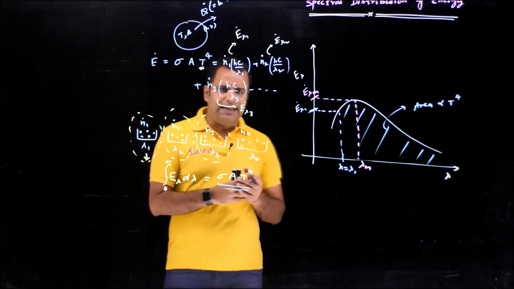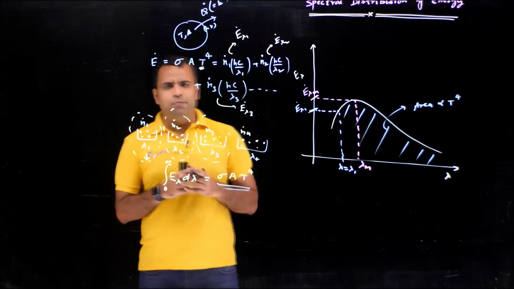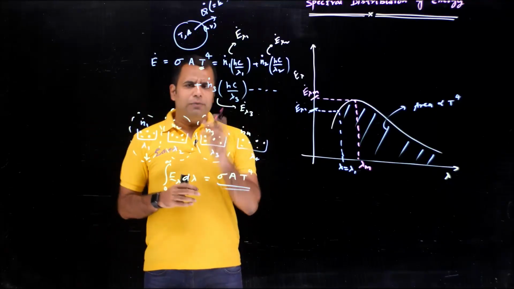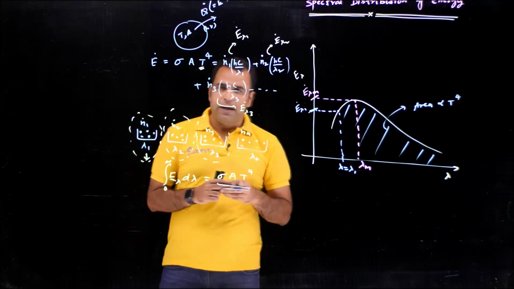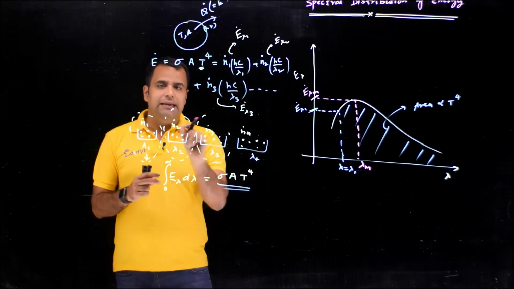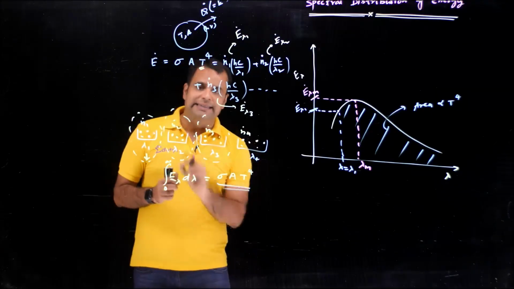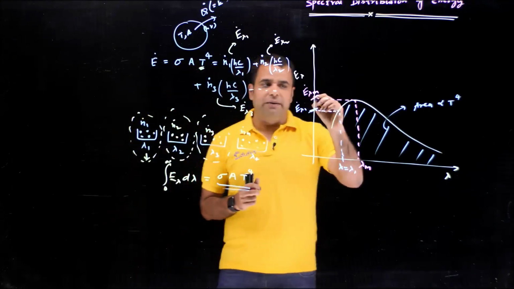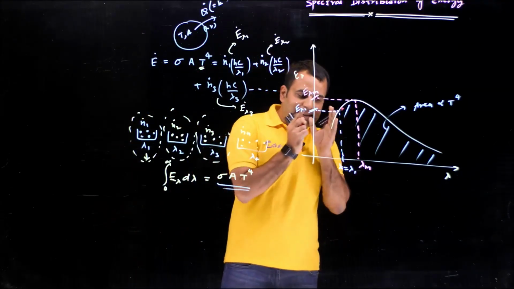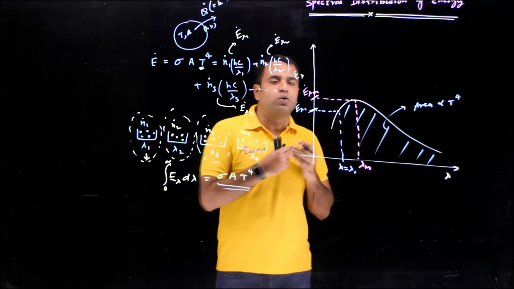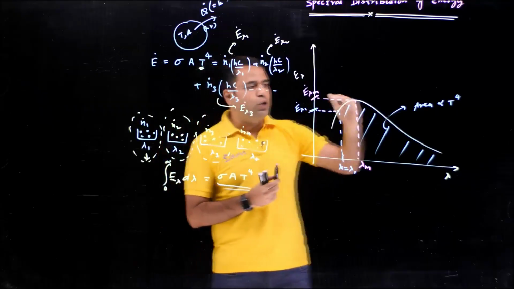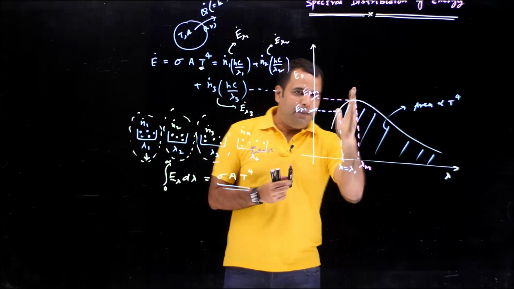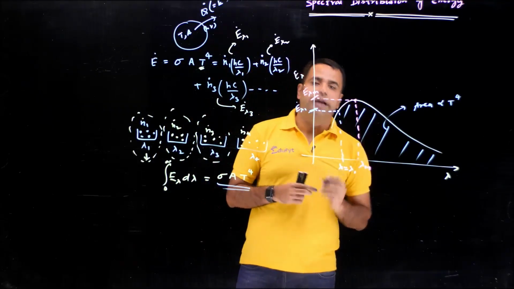Now the second thing is, I want to know, when I'm changing the temperature, total energy is changing. What about that box which was having the maximum energy? Is that box also changing? So how is the energy in the individual boxes redistributing, and there is a box which is having maximum energy, whether that energy will remain the same or is it going to change upon changing the temperature. So upon changing the temperature, one thing is sure, this area is going to change. What will happen to this topmost point? We want to know that also.